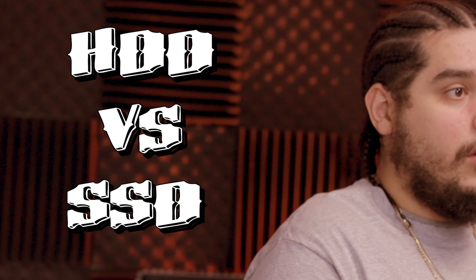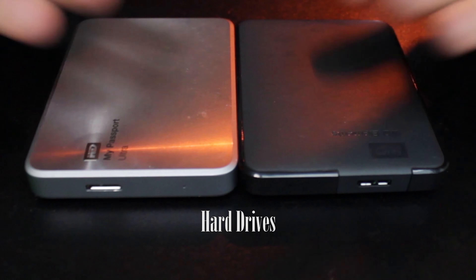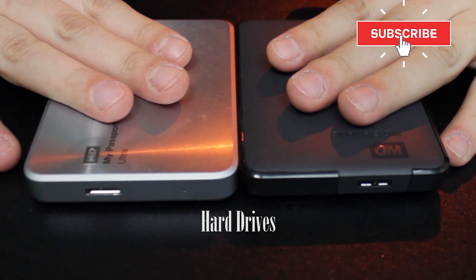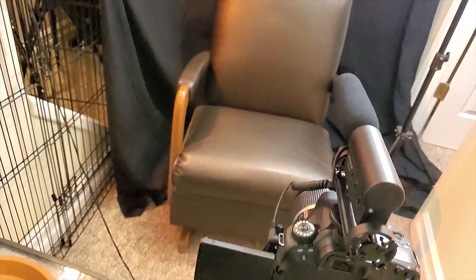Another thing that people tend to forget when they upgrade cameras is storage space. Whether you're still using a hard disk drive or you've upgraded to a solid state drive, make sure that you have enough of that to go around. A lot of these new cameras have humongous file sizes and they can easily start eating away at a 500 gigabyte hard drive in no time. Even if you are using a solid state drive, make sure that you're using a terabyte or above because you will go through it, especially if you're an avid shooter — whether you're using it for YouTube videos, short films, vlogs, whatever it is that you're doing — you've got to realize that those files are going to double up.